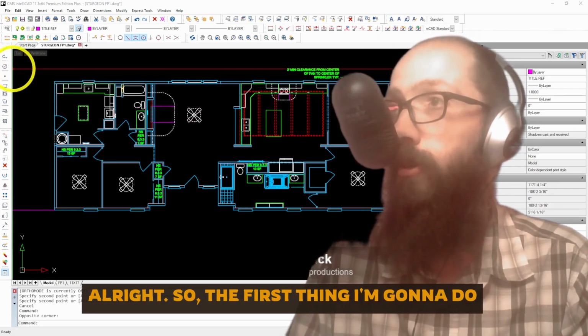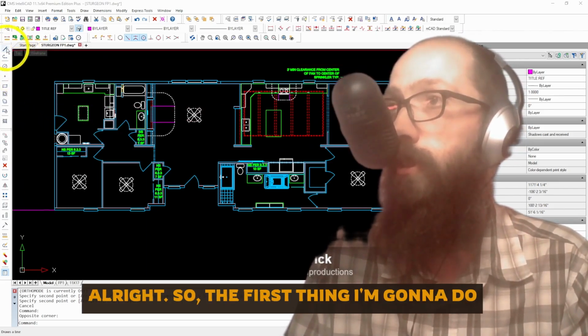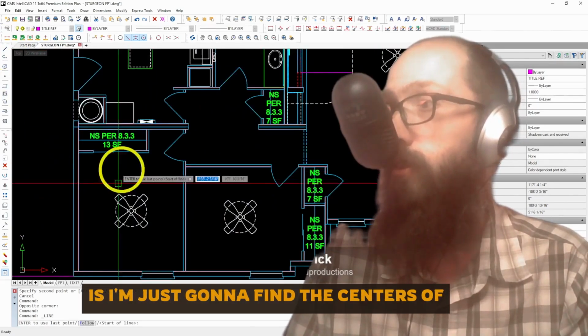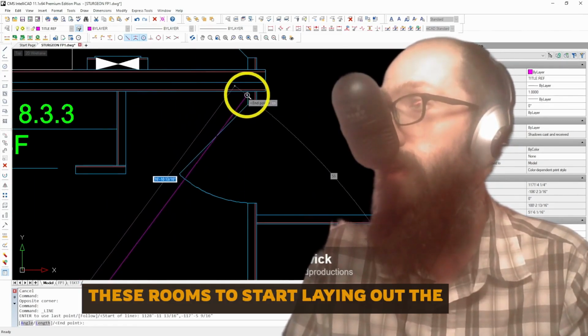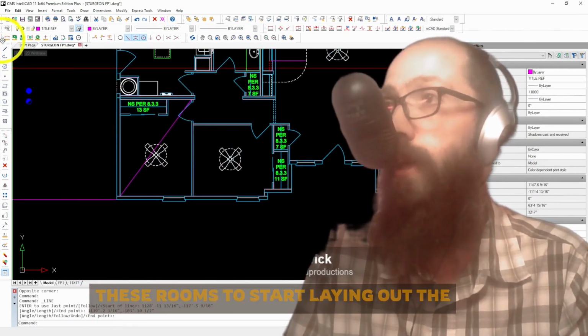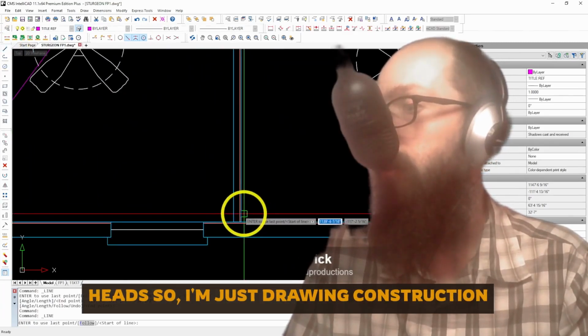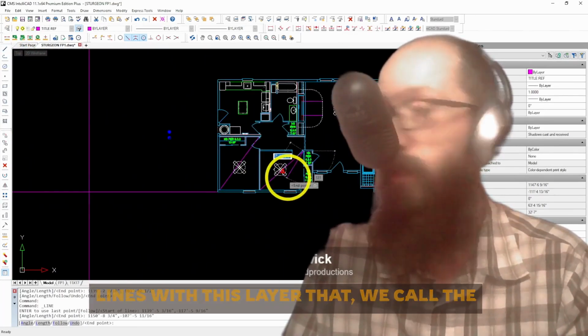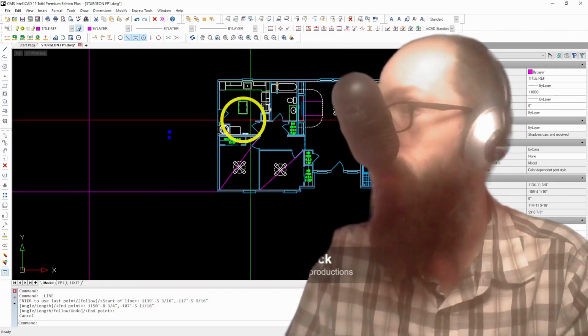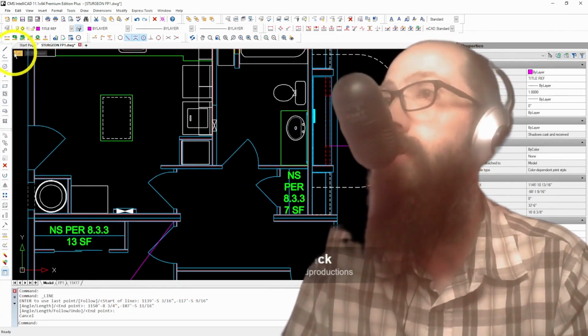All right, so the first thing I'm going to do is find the centers of these rooms to start laying out the heads. I'm drawing construction lines on a layer we call the reference layer that doesn't print.